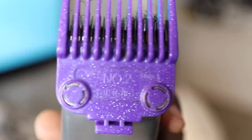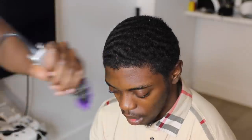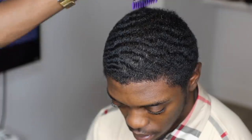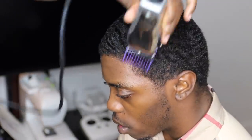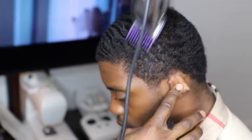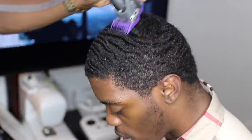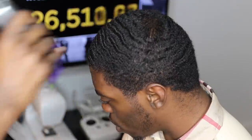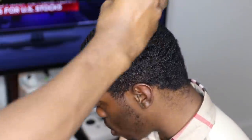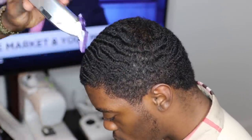As we can see, I'm starting this cut off with a number two guard. The reason why I chose a number two guard for this particular haircut is because I took a look at his hair texture, and to me, his hair texture looked more medium than coarse. So I decided to go with the higher guard, the two guard over the one guard. Now, as I progressed through this haircut, I started to realize that this two guard may not have been the best choice to start with.